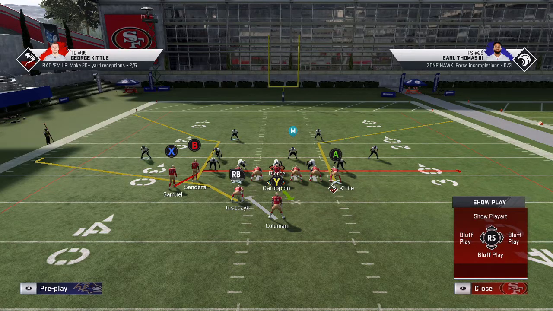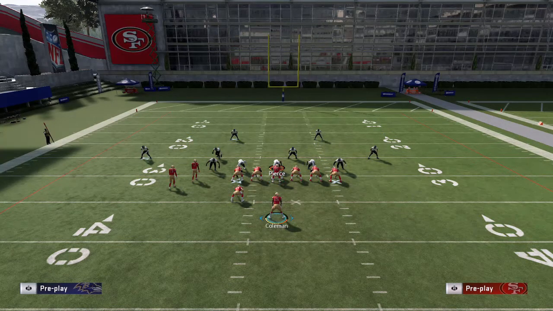If it is like 1st and 5 because you guys got some sort of flag, I can't remember, false start or whatever it is, encroachment at the very beginning, it's not going to work at all for the tight end. It will work for Sanders, but the tight end will not get open against a smart route. Just leave him as is and just dink and dunk your way down the field.